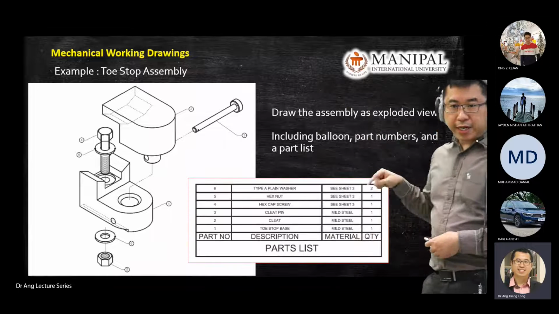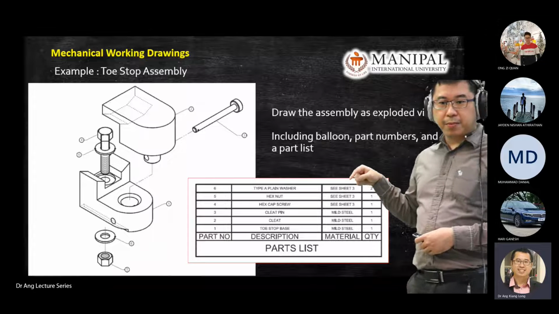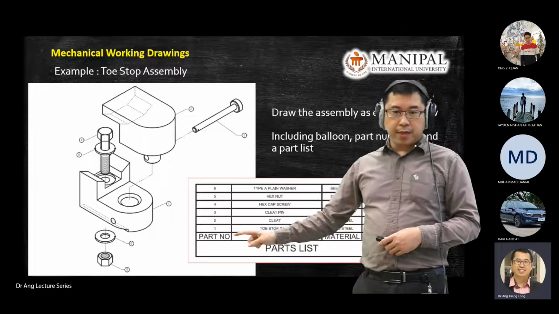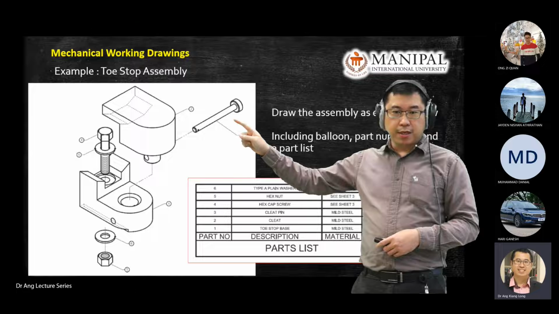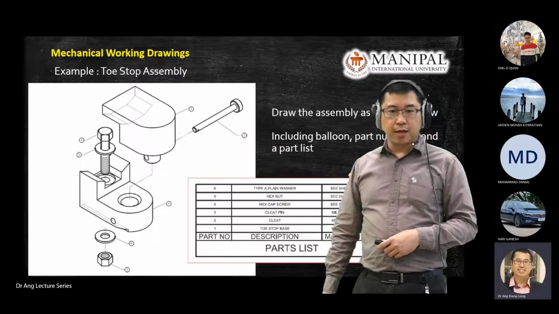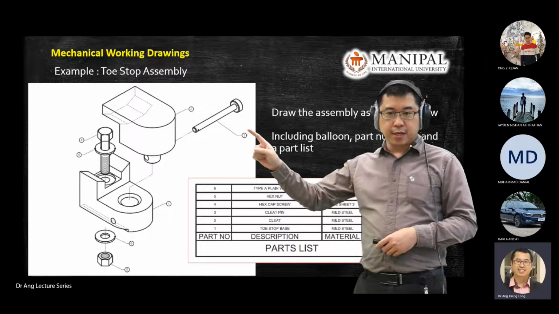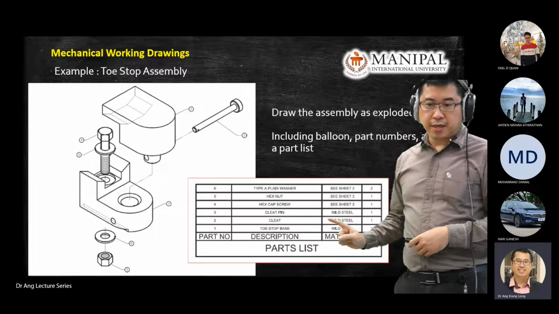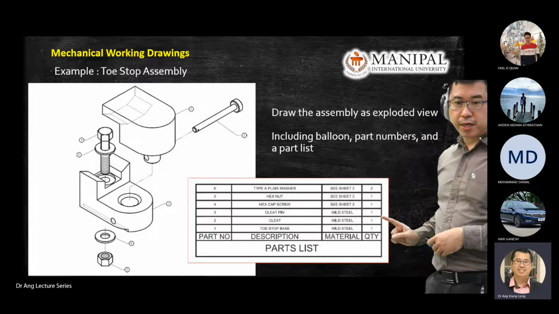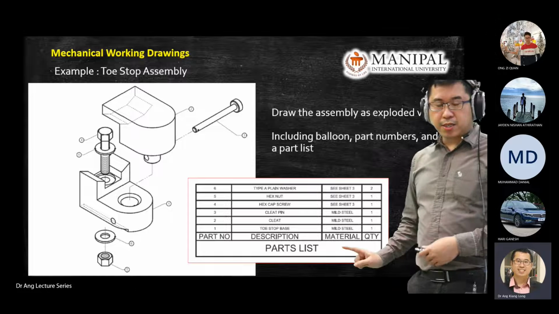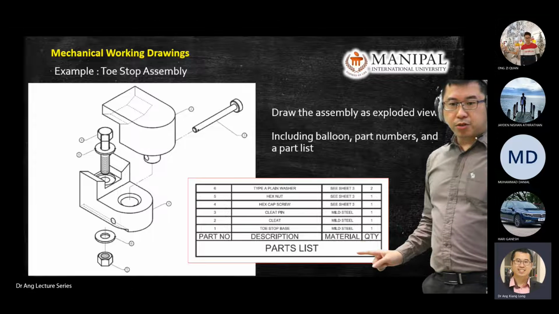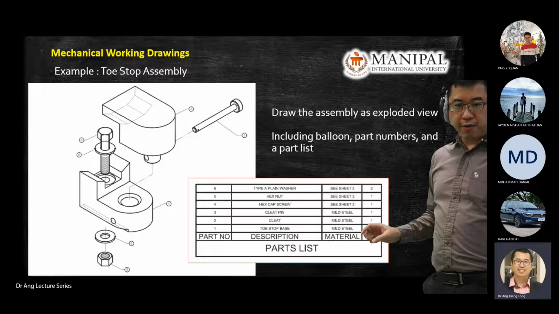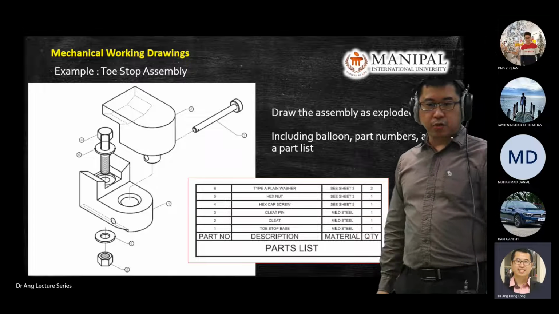And get ready the boom list, the bill of material. All right. So for example, since you already label the parts in your project, you have the part number, let's say part number 3, then you give it a name, and then the material, and then quantity. So this is the data that you should get ready. I think you have this already, you only need to extract the information and put it in a document.